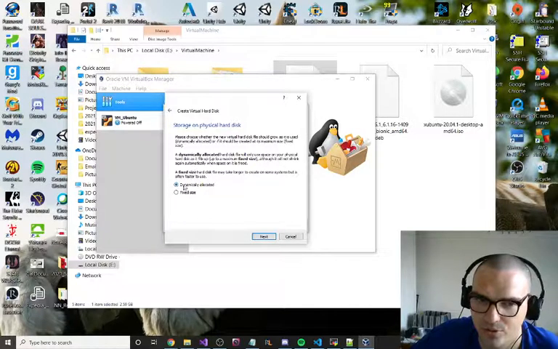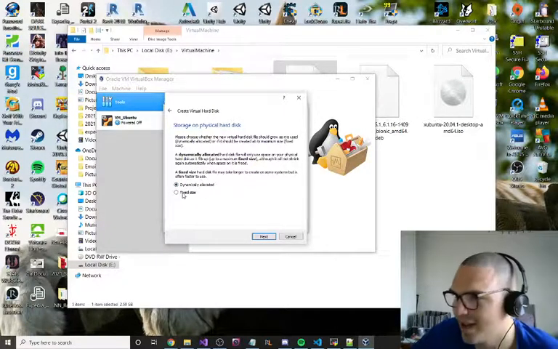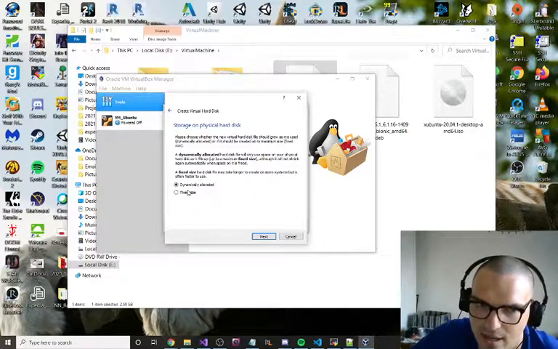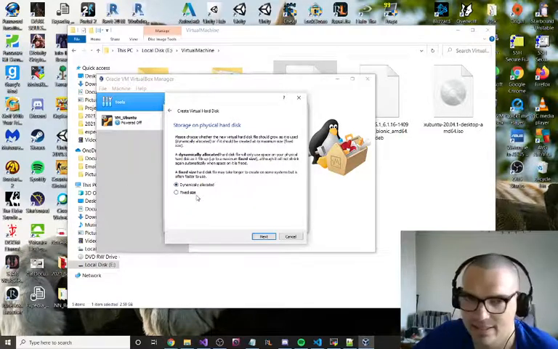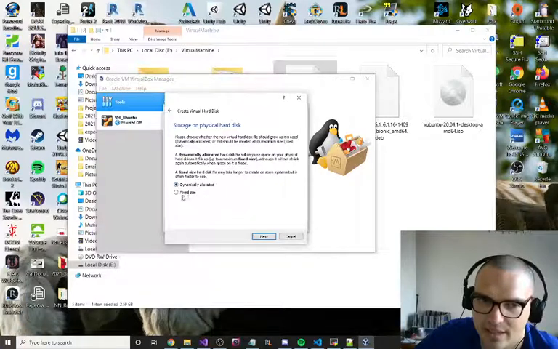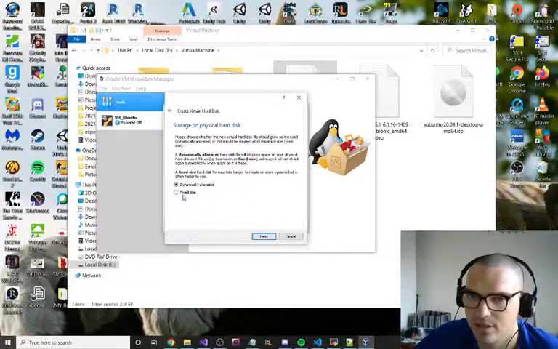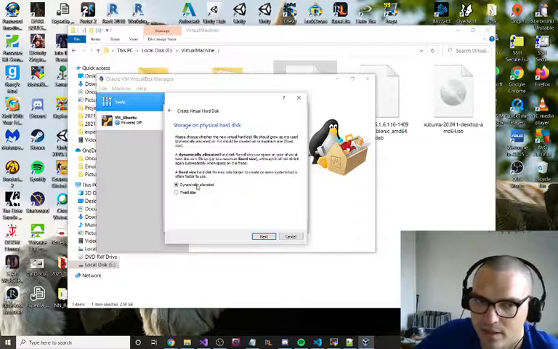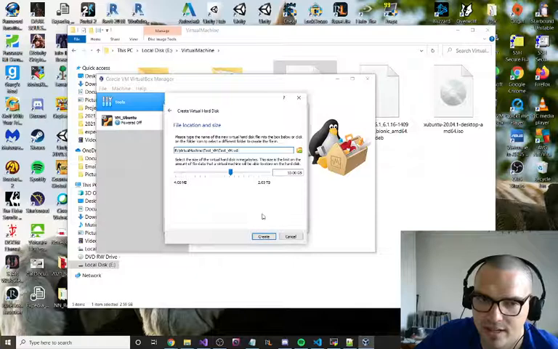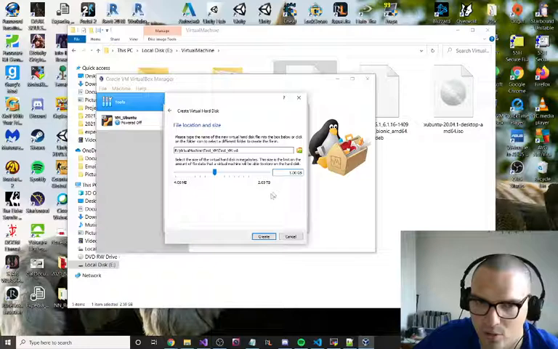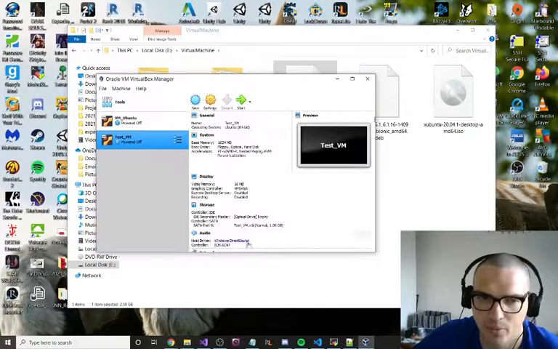And then it's going to ask you to do dynamic size or fixed size. You should know about these things. Dynamic means it will take memory as needed. And fixed size, it's going to allocate it all at once. The fixed size will be faster, but the dynamic size will be easier to set up. So let's go ahead and use the dynamically allocated. I'm only going to use 1 gigabyte because I don't want to wait too much. Let's hit create. I know I said I wouldn't create one, but I did anyway.